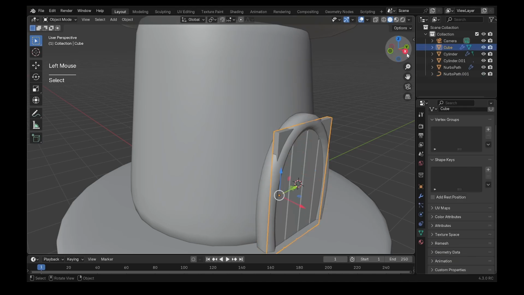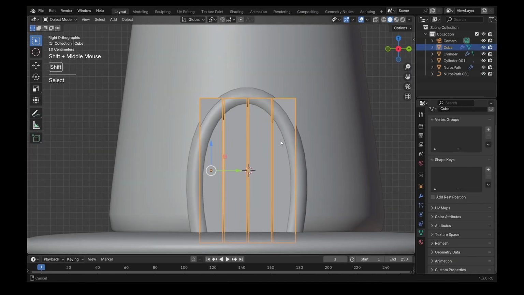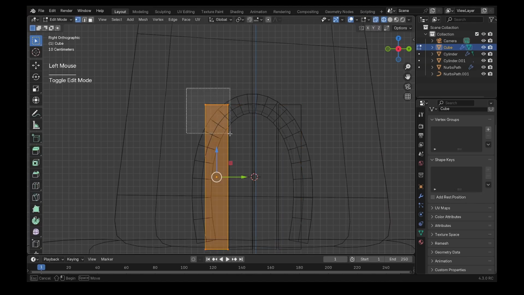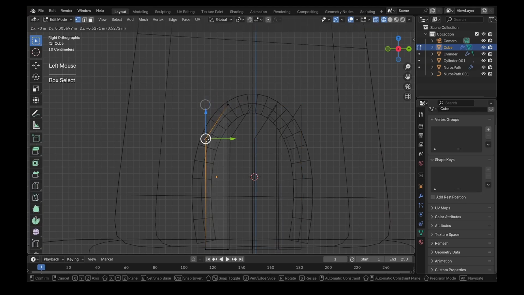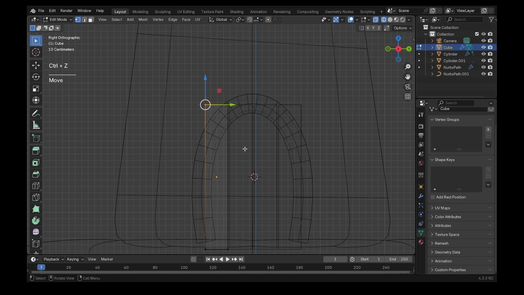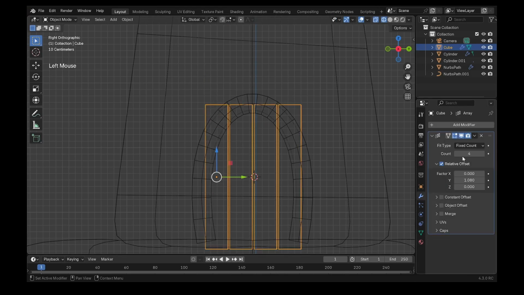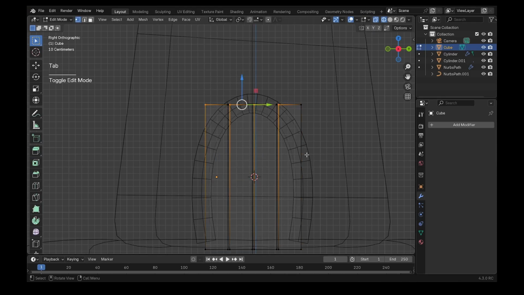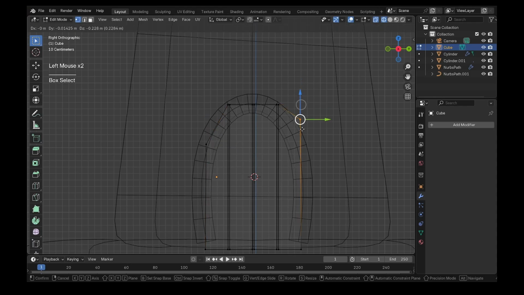Since some of its part is sticking out of the frame, we can fix those in Edit mode. However, since they are copies, if I change any one of them, all gets affected. For this to not happen, the Array modifier needs to be applied. So do that. Then with wireframe on, we can hide the sticking out parts inside.